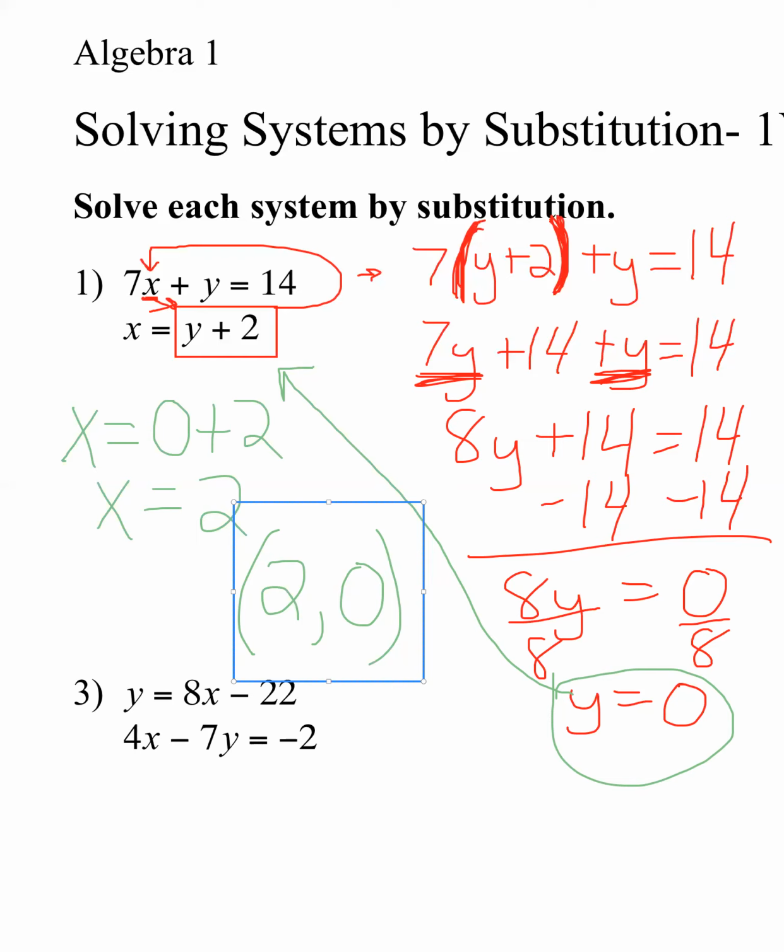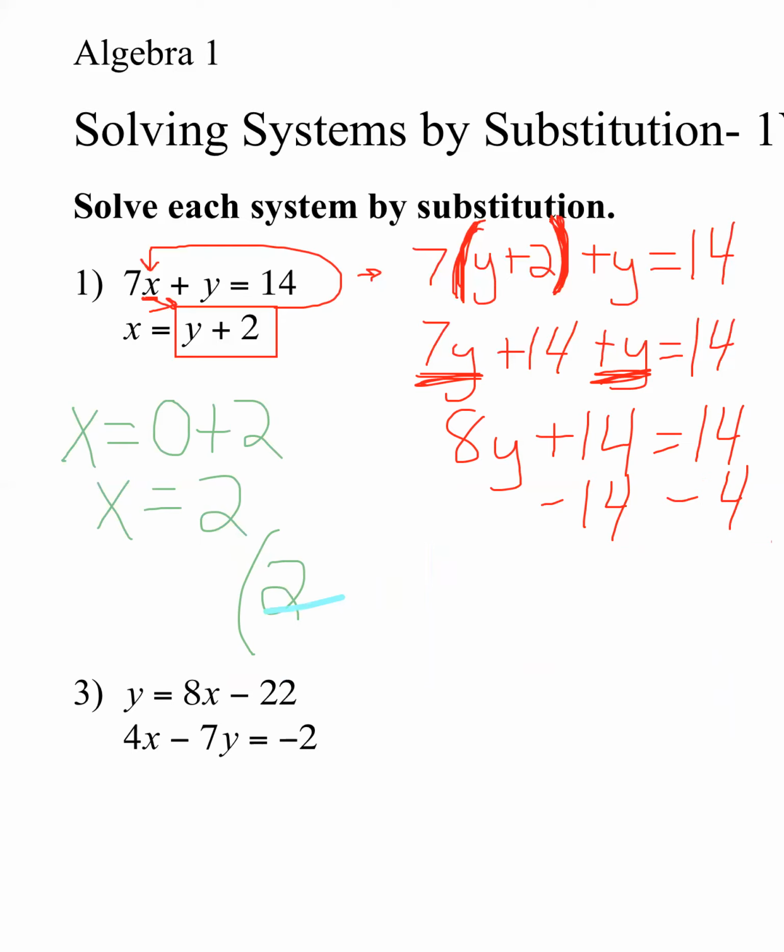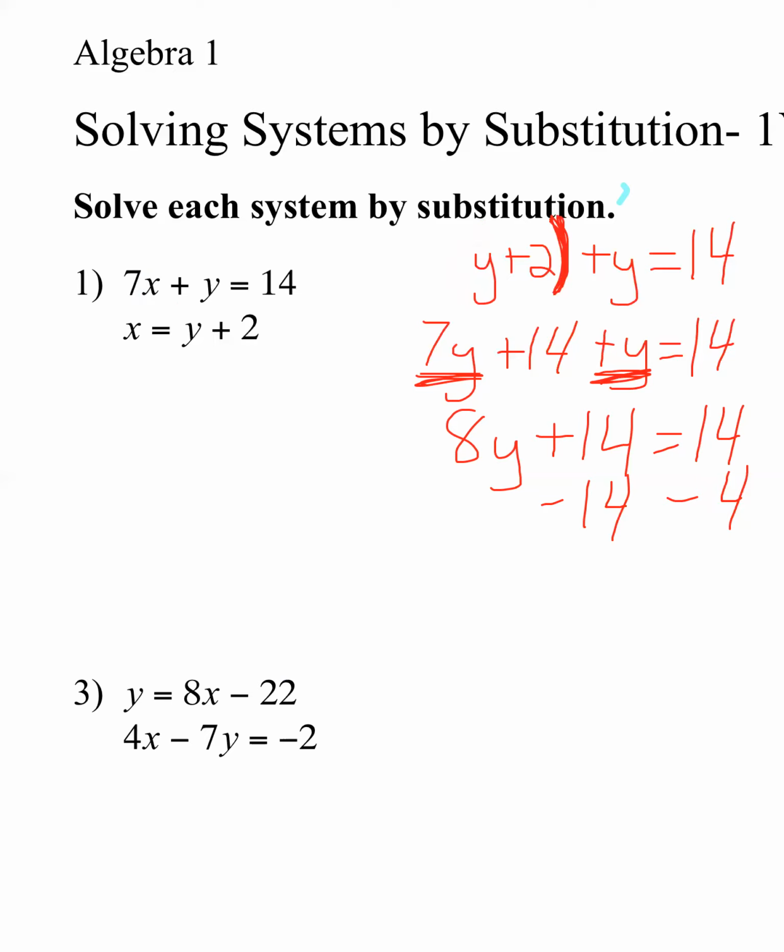You could have gotten the same answer by graphing these, but as I mentioned in the post, you're eventually going to have problems that don't cross at a nice point. They're going to cross at something weird. So graphing won't always work out for us. Okay, let's go ahead and try another one together.